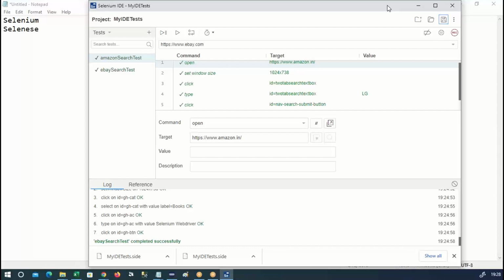So this is our first part, Selenium IDE. Next we have Selenium WebDriver. So what is the use of Selenium WebDriver? It is a framework which is a collection of different functionalities together as a unit in the form of libraries. With the help of them, you can conduct functionality testing.